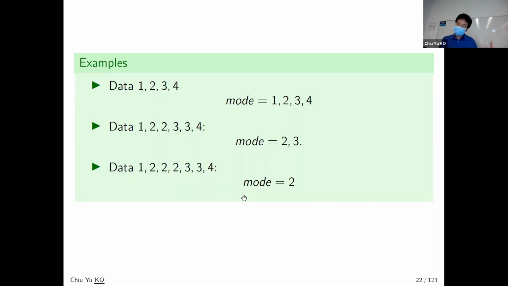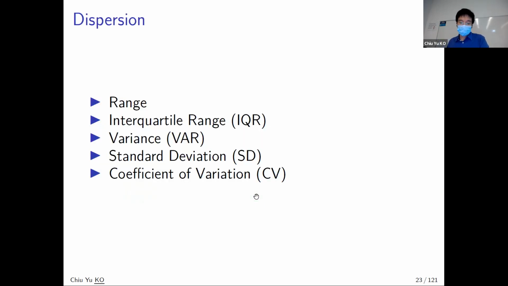The three things, the mean, median, mode, how to use them, and what the caveats of using them are. Okay, and I would expect you know how to calculate them without difficulties because they have been included in your high school syllabus. So what I want to look at before the break is try to cover some of it: range, interquartile range, variance, SD, and CV. Okay, and all these things will be super useful, I would say.